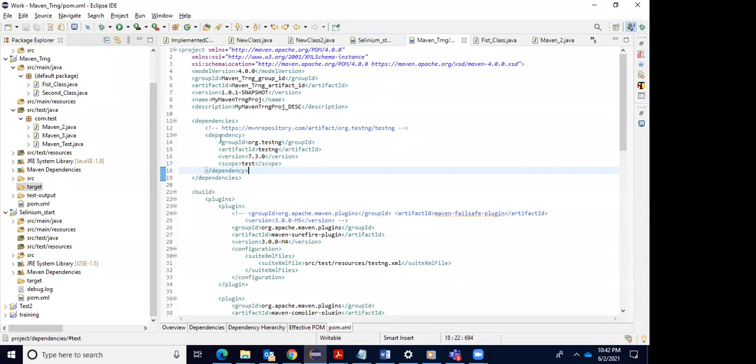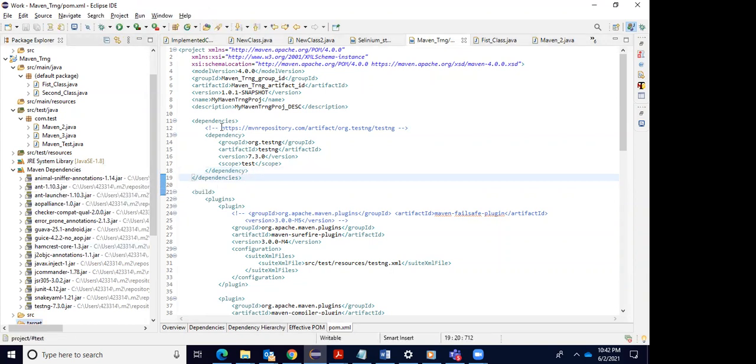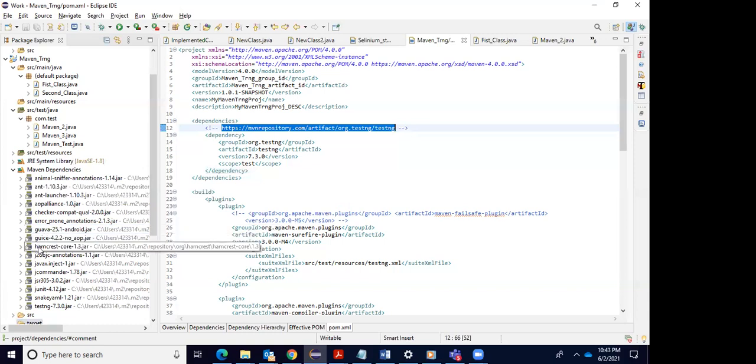And when you add a dependency, you will be able to see the jar file inside that particular Maven dependencies. This is clear, right? This Maven dependencies folder we have also seen. These jar files are coming from the centralized repository, because we are directly pointing to mavenrepository.com. It will grab all your dependencies and put them into the particular folder so that you can see all your dependencies here. That part is very clear to everyone, right?